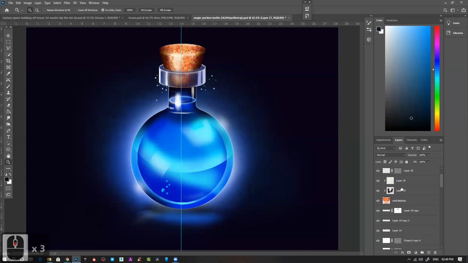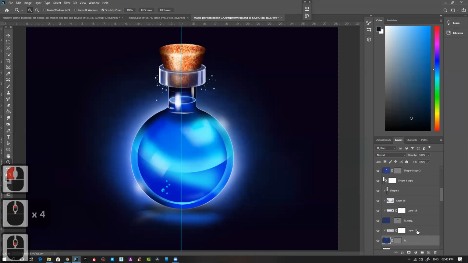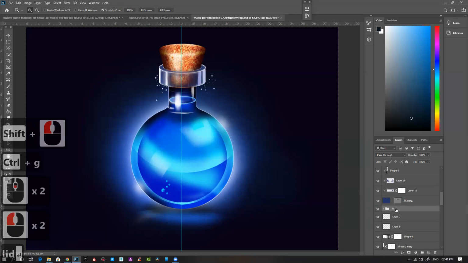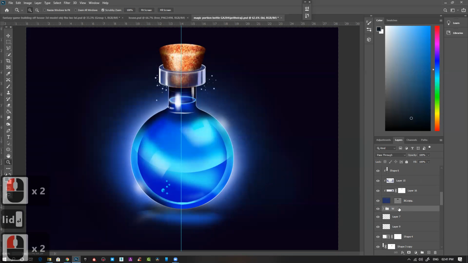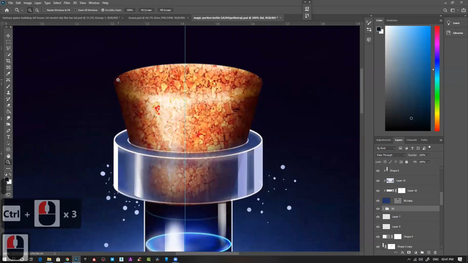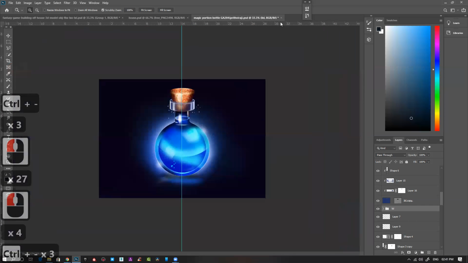The only thing I'll recommend is to name your layers. That will be easy to understand, like which shape is where, or you can put them in a folder. For this lid, you can select the entire lid part together, Control G, and name it lid. So you have a folder, and it will be easy to understand for you or for me as well. Otherwise, it looks really nice, nicely done, clean, crisp lines, though this thickness can be a little bit sharp. Overall, quite nice. Thank you, sir.